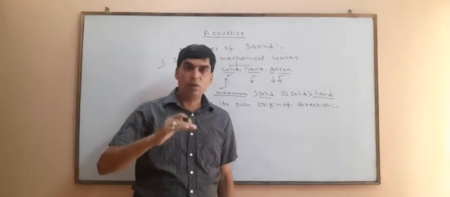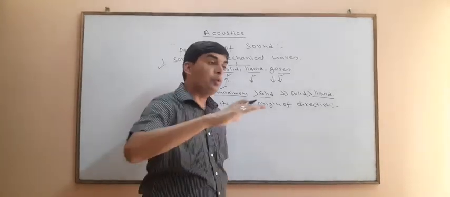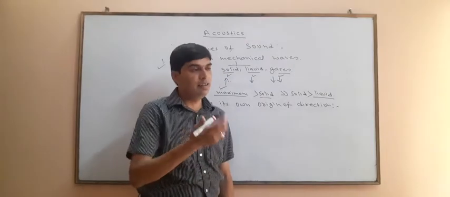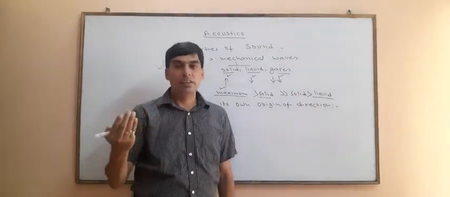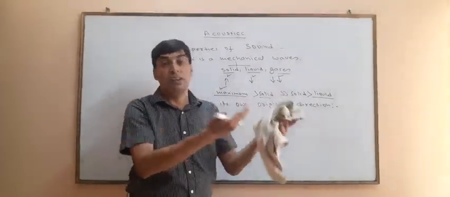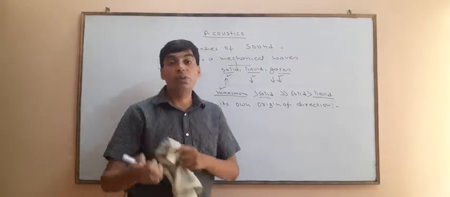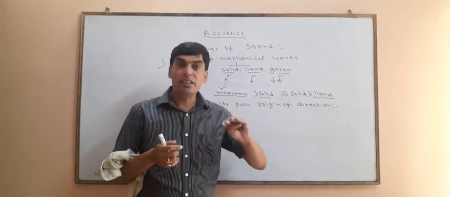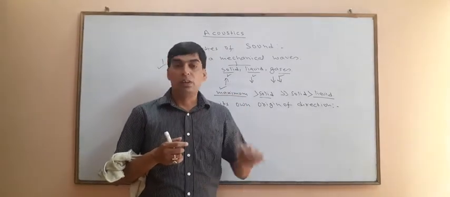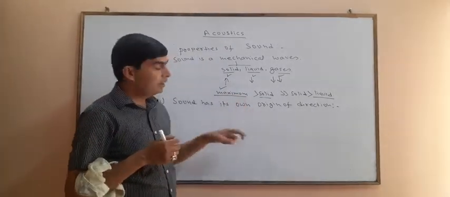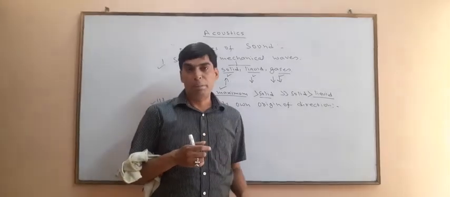That means the direction in which the sound is produced, it will propagate maximum in that direction. Whether the air can throw it on the other side or in the backward direction also. But if the air has zero velocity, that means the air is still, air is not blowing, in that case the sound will travel in the direction where it is propagated.